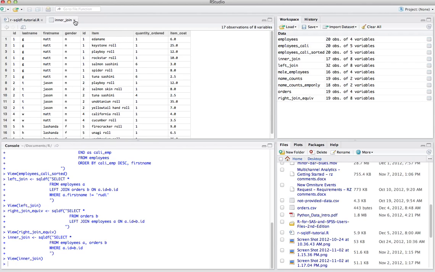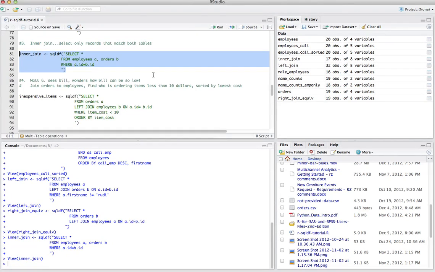When you're doing an inner join, you need to really be careful that you understand your data because of this situation, because of the fact that the data is only going to return an exact match. But again, an inner join can be a very powerful way to join your data.